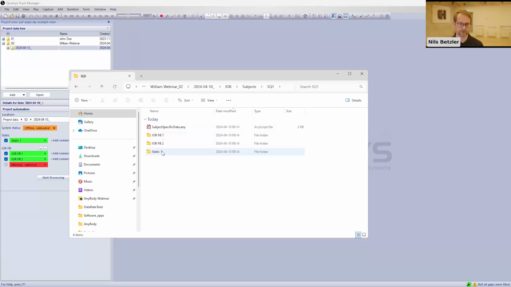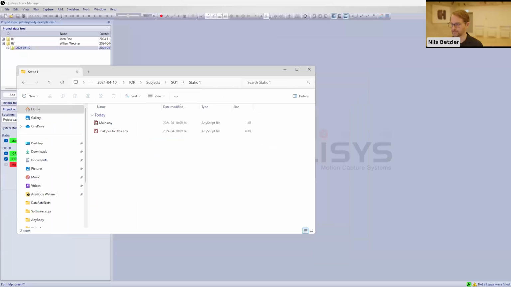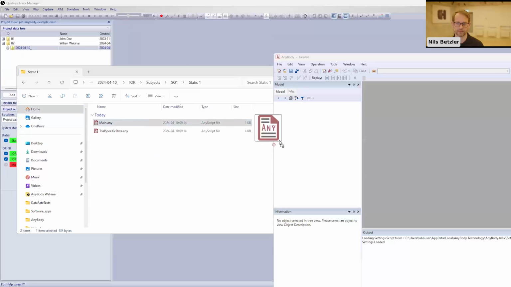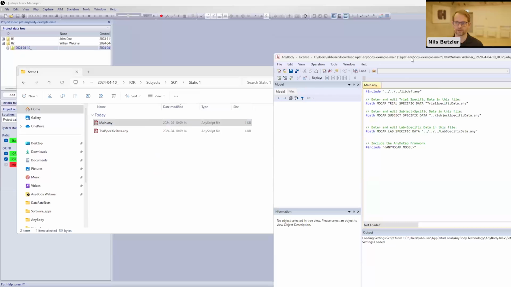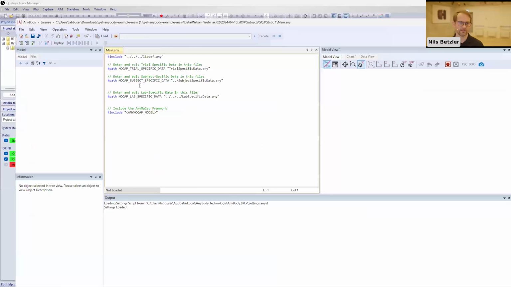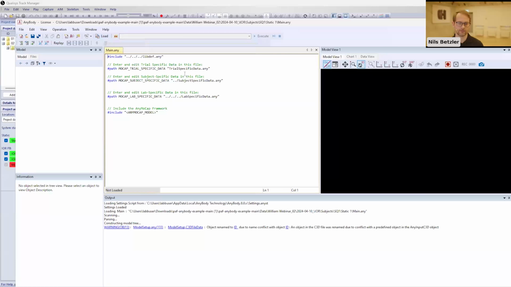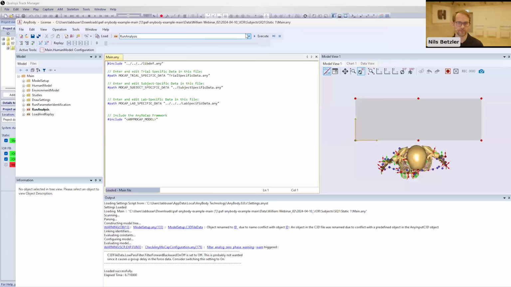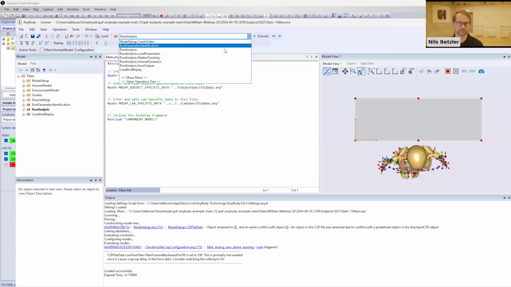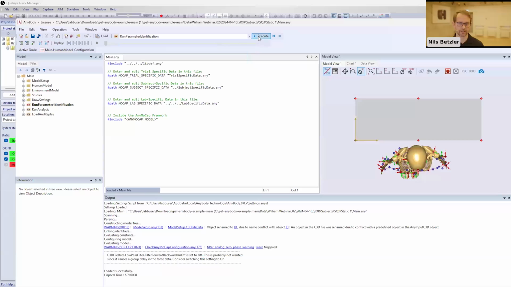So what we'll do now, I'll go in and get AnyBody here, and we can just drag this across and load. And when that is done, we can first, for the static trial, run the parameter identification.